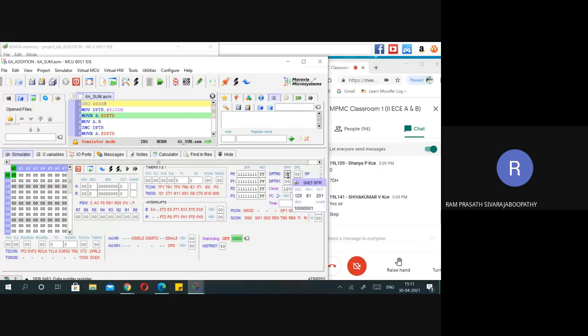Combined, DPTR has what value? DPH has 81 and DPL has 00, so what we have is 8100. You can see, just look at the hexadecimal value. Yes.